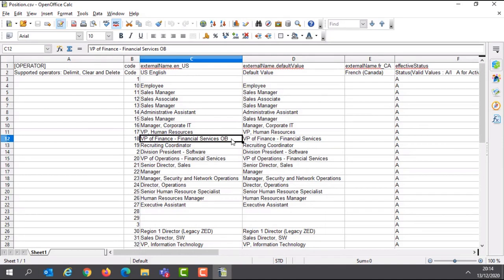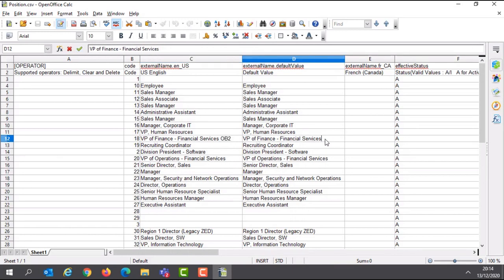So let's make additional changes. I will add the number 2, and I will make a similar change to the default value. And then I will type something also for French.